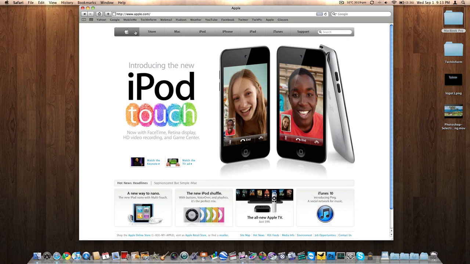iPod Touch unboxing should be up whenever my friend gets it. He'll probably be ordering it soon. He said we could do some hands-on stuff with that, so that'll be nice. The Shuffle and the Nano, I'll probably never have one of those, but we may go to the Apple Store and play with that stuff soon.